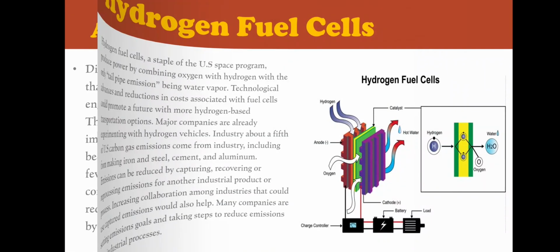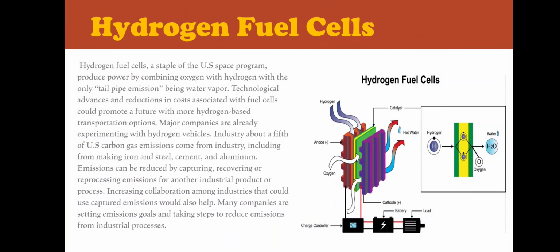Hydrogen fuel cells. Hydrogen fuel cells, a staple of the US space program, produce power by combining oxygen with hydrogen, with the only tailpipe emission being water vapor. Technological advances and reductions in costs associated with fuel cells could promote a future with more hydrogen-based transportation options. Major companies are already experimenting with hydrogen vehicles.